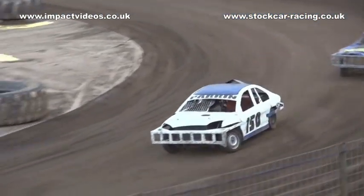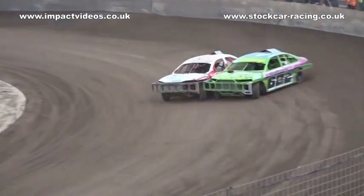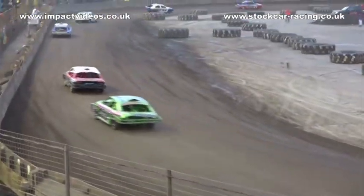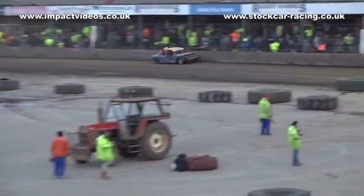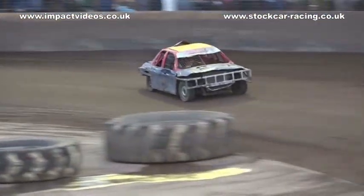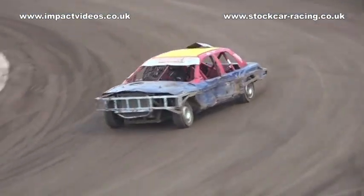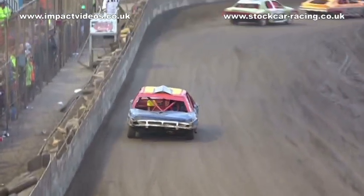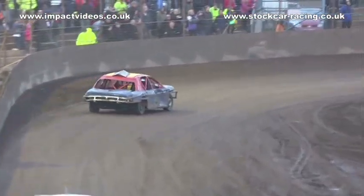Sparrow moving up, David Aldous about to go back through and ahead of him though. So David Aldous putting it back together has climbed back to sixth place. Sparrow's down to seventh. After that, James Bruce is now eighth. Greenslade and Casey Eggleston battling it out for ninth and tenth place. And Matt Fuller at the moment, the one who is not going to qualify.